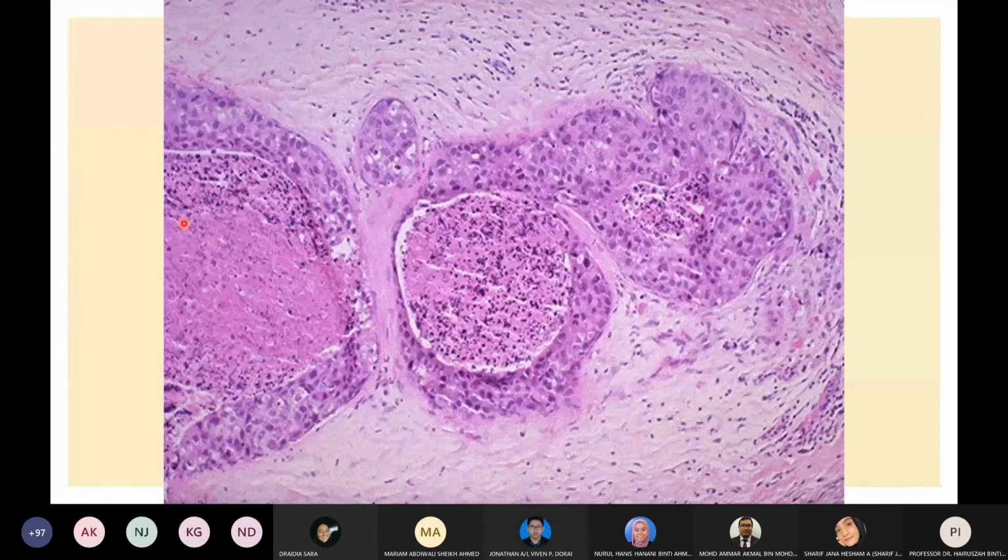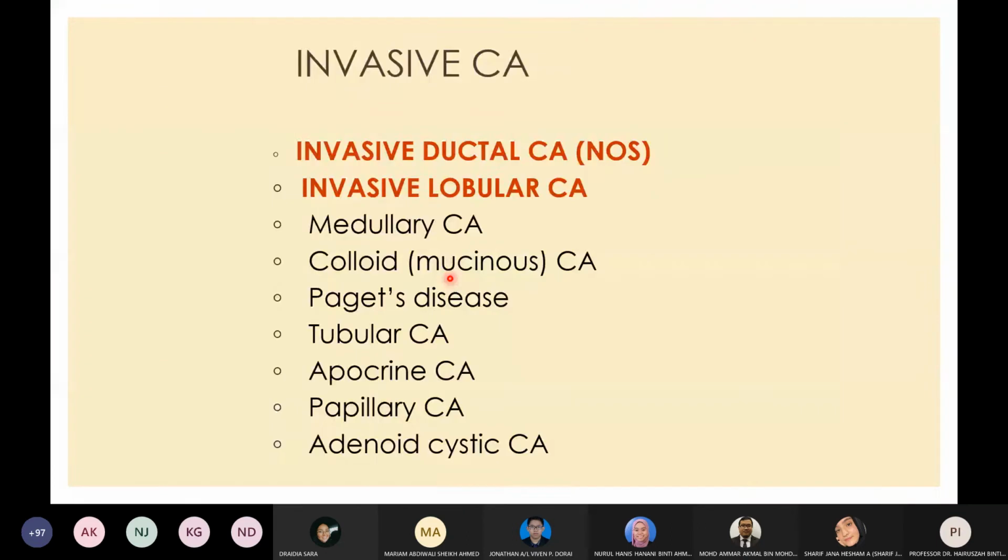There's necrosis. This area at the center is to show you necrosis, which means the cells in the center do not get enough blood supply, so they die. This is not a good thing. In fibrocystic disease or fibroadenoma, you don't see necrosis. When you see necrosis, it's not a good sign. So this is what I see in DCIS of the breast.